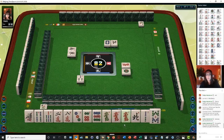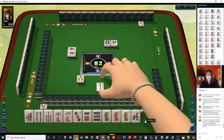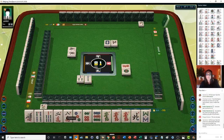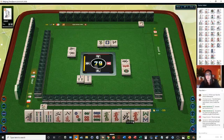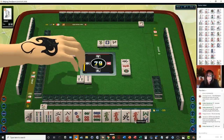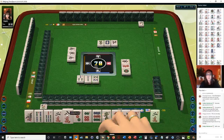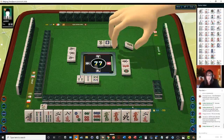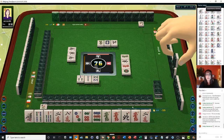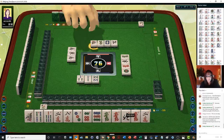Let's get rid of the extra numbers — two bamboos. We need a five crack, and then we need single honors for greater honors and knitted tiles. That's 24 points. We're going to try for it. So greater honors and knitted tiles — we already have a two. We need a five crack specifically. 1-4-7 in bams, 2-5-8 in cracks, 3-6-9 in dots. This is concealed, so we need single honors to make that for the rest.